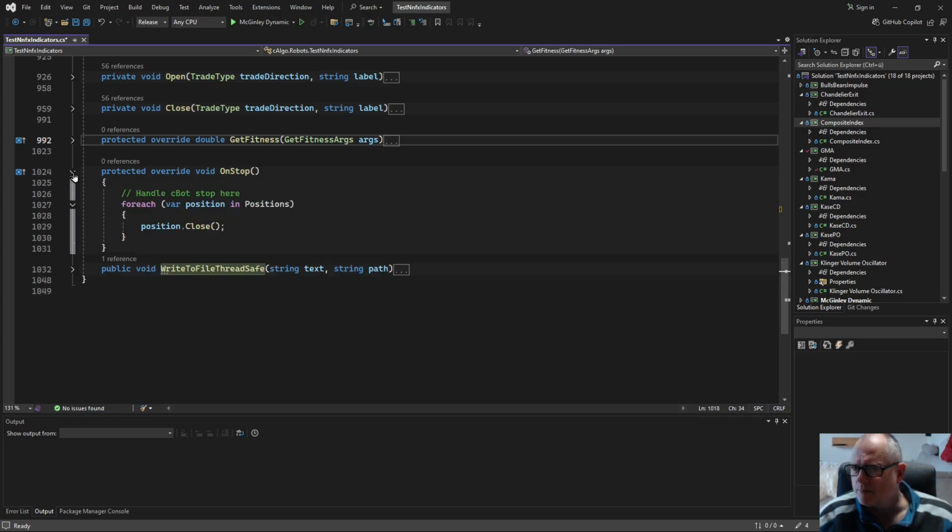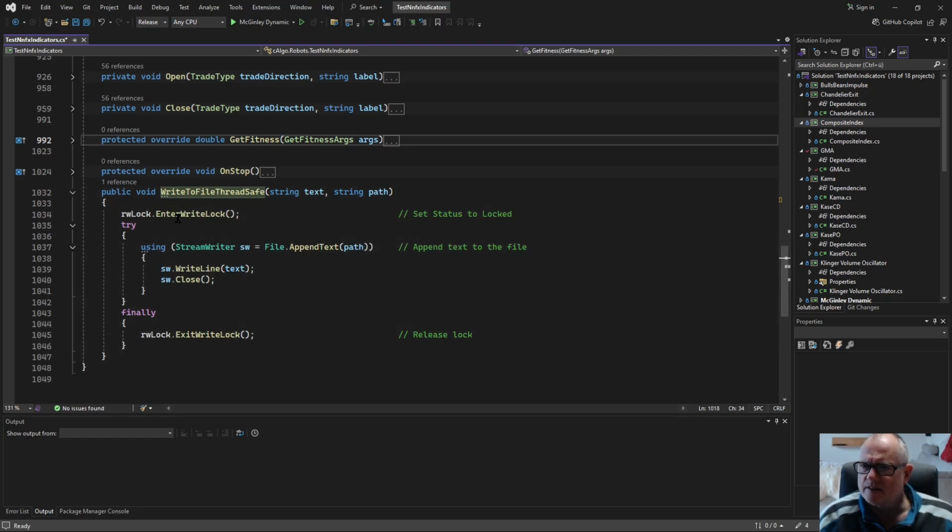So on stop, we just close every position. We don't want to have any open positions after the backtest or optimization is finished, to avoid getting confused with other open positions we may already have in the same symbol.